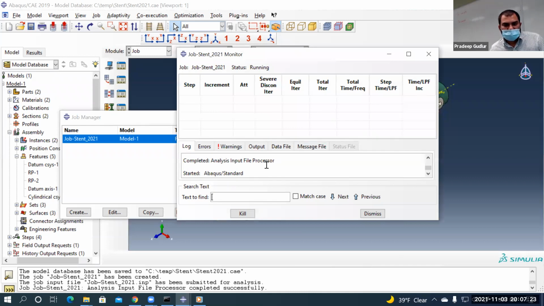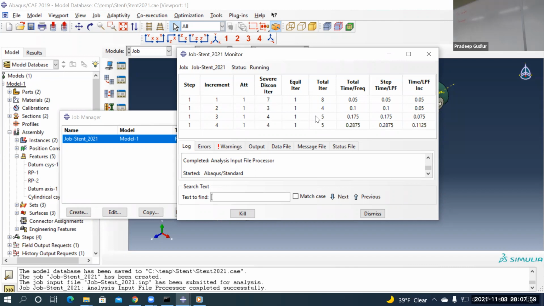It hasn't started running, so it's taking time. Okay, so the first increment. There were 7 severe discontinuities with 0.05, and the next time it tried, 3 discontinuities. So it reduced it. Now it increased it, it was converging well. It went to a slightly higher time increment, and it will keep doing it. All of this is still in step 1.